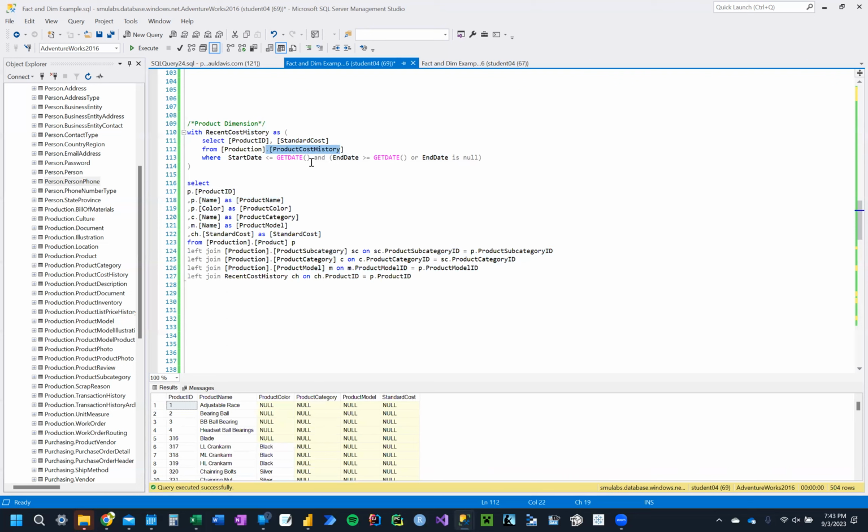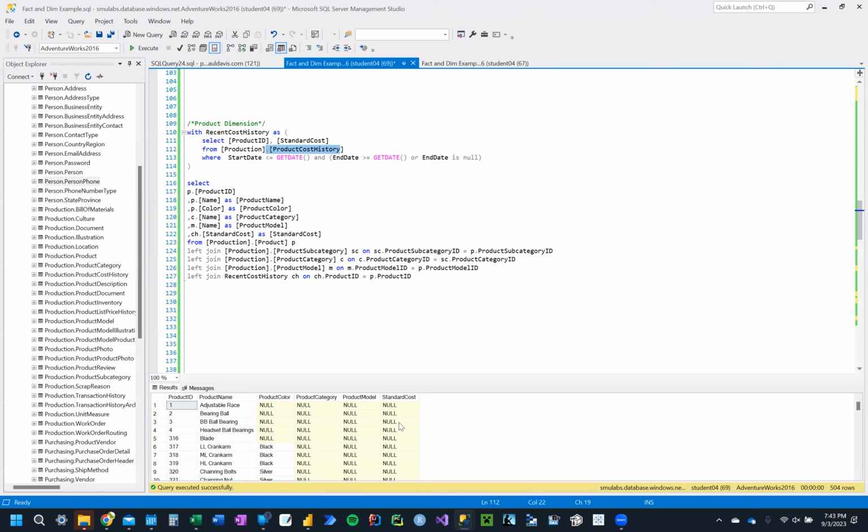A lot of times when I pulled up the table, the end date was null. That just means, hey, if we had a start date, just keep that number until we change it. And at that point, they'll update the end date and put in a new start date and all that. A lot of times it came up null because this is AdventureWorks 2016, so I was using it in 2023, it kind of just stopped. Some of these end dates were put in and then no new number was put in.